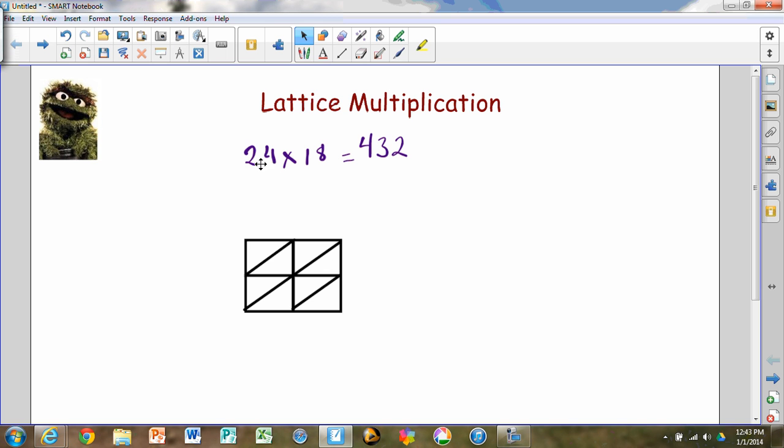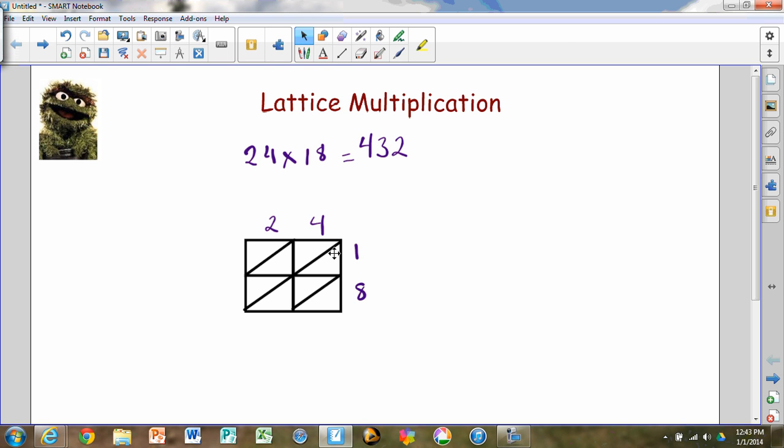So we take this number 24 and we put it on top of these two boxes. So 20 and 4, and then the number 18 goes on this side. There's 18, 1 and 8. And it's important that you know, just like using a multiplication table, this box right here is going to be the answer to these two multiplication facts, or 2 times 1. There are two spots. You have to make sure that you put the numbers in the correct box, and once you get the pattern down, it's pretty simple.